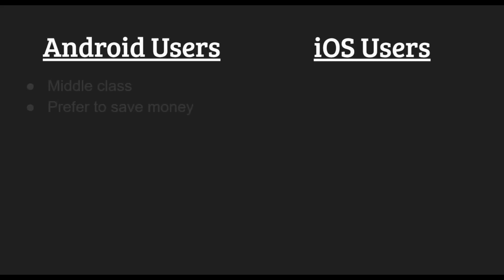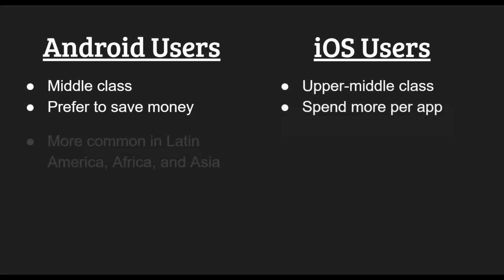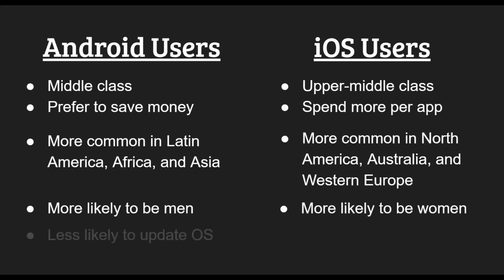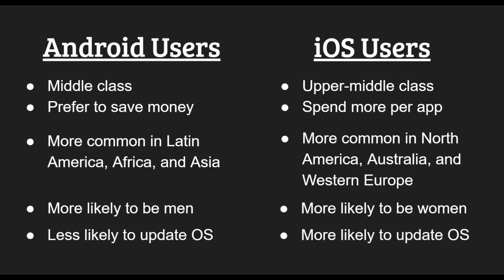It is also important to consider the prospective audience. What is your app aimed to do? Who are you building it for? And can the operating system you choose help you target that group? Android users tend to be middle class, whereas iOS users tend to be upper middle class. iOS users report more engagement and brand loyalty and tend to spend more per app compared to Android users who are more likely to prefer saving their money.